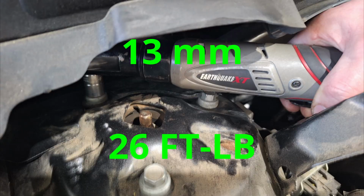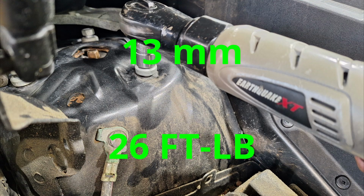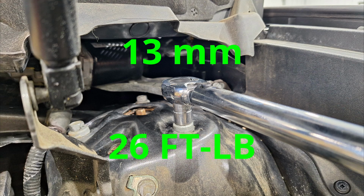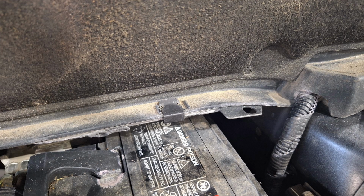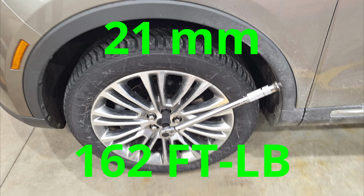Then you can lower the car back down, and then you can tighten up your upper strut bolts. These are torqued to 26 foot-pounds. And now you're going to torque your center strut shaft. These are torqued to 98 foot-pounds. And then reinstall your clips, and then torque your lug nuts to 162 foot-pounds, and then you're finished.